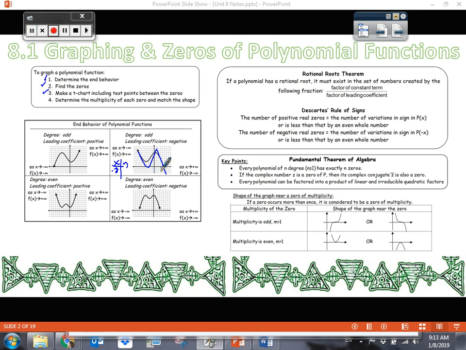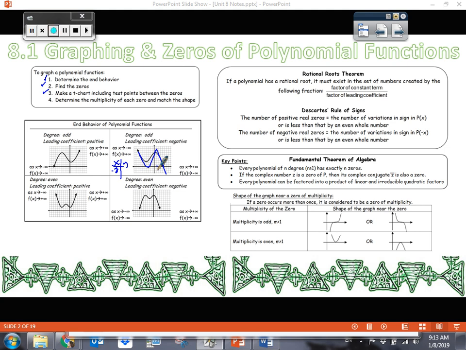So let's say here that's like a -2, 1, 2, 3, 4. What's exactly in the middle between -2 and 4 would be 1, right? -2 and 4, yes. So then we would put that on our t-chart and we would find that value. Okay, so that's an estimate of our relative maxes and mins. That's what's important.